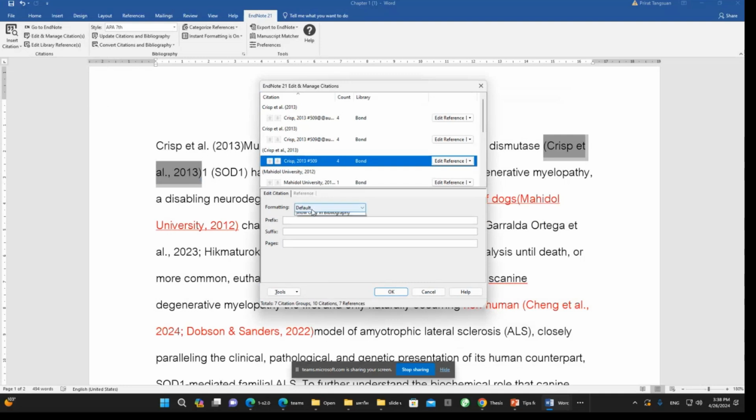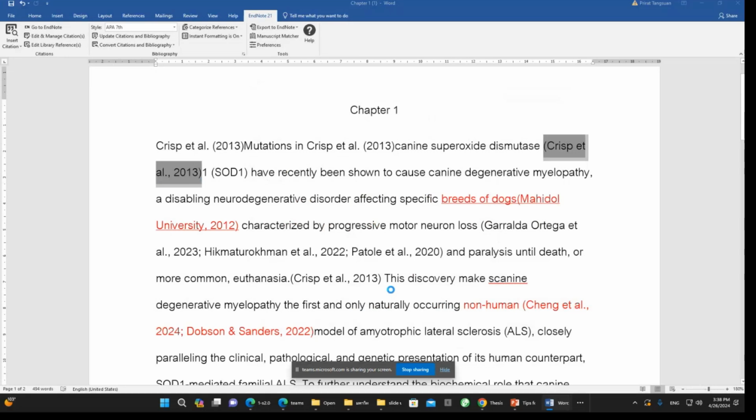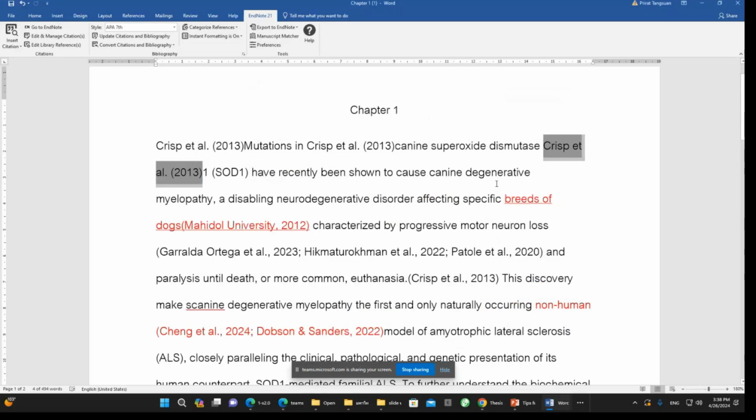Change the format to display the author outside. Don't worry about that. Even if you did it in the normal format, you can still change or edit. I want to make it so, just click on it, and it will change the format for you. This is for APA.